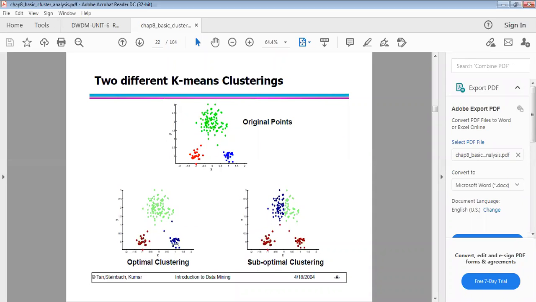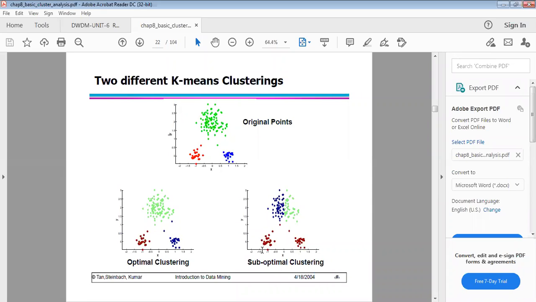And here you have to compare the blue points. For those points you have to check the distance between the data point and the centroid. Whichever is nearer, only that you have to consider. So these 2 points, see here, in the original points are green points. But after optimal clustering, these green points are converted into blue points, because that is the nearest cluster. That is the optimal cluster.